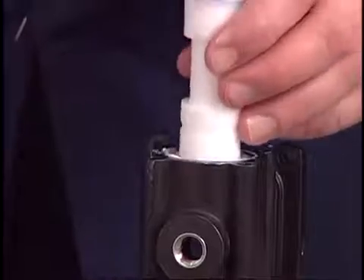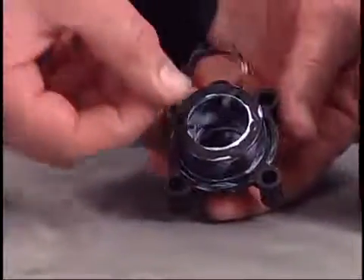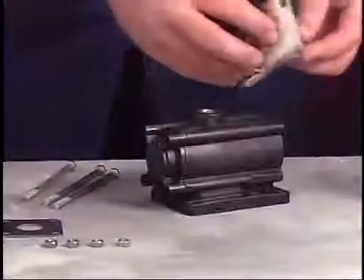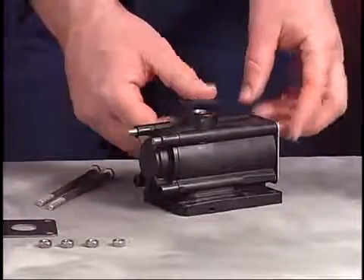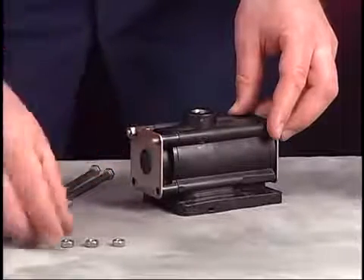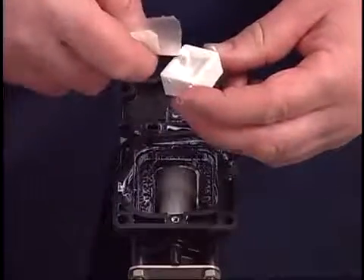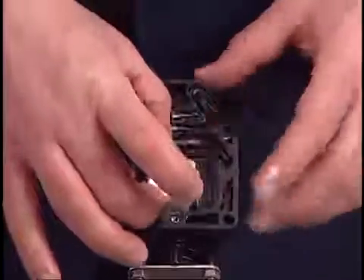Slide the large end of the spool into the valve block, being careful not to damage the U-cups. Place a new gasket on the end cap. Secure the end cap to the valve block using the end plates, screws, and nuts. Use a 10-millimeter wrench to tighten the nuts. Torque to 35 to 40 inch-pounds or 4 to 4.5 newton-meters. Lubricate the ceramic valve insert and install it into the valve block. Make sure the concave of the insert faces out. The radius of the concave should be parallel to the spool.